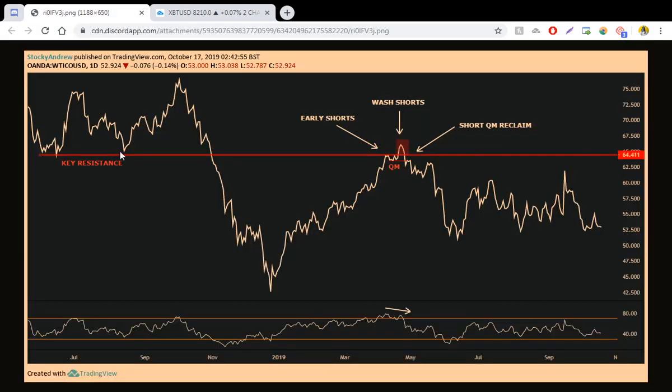Can you see that key resistance, which was previously support, obviously breaks down, and then when you get this wash above, what this is doing, look, this section on the left is people shorting off the first test. So there wasn't an SFP or anything like that, it was just the first test, and then you get a wash above. So what's that doing? That's washing all their stops, which then gives larger players, funds, institutions, whatever, liquidity and bigger positions to get short.